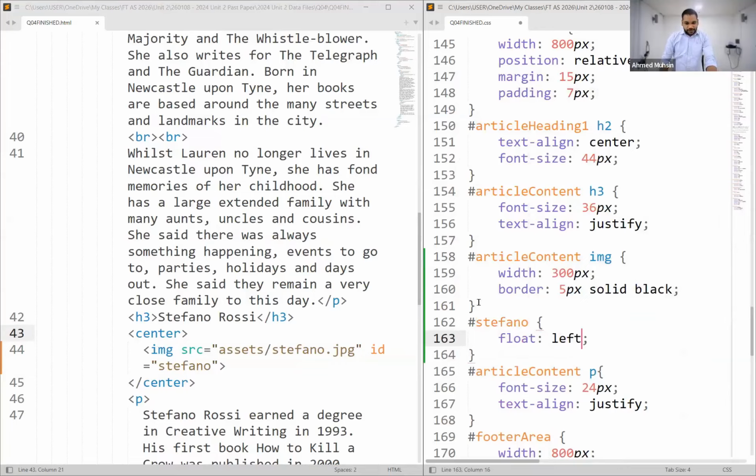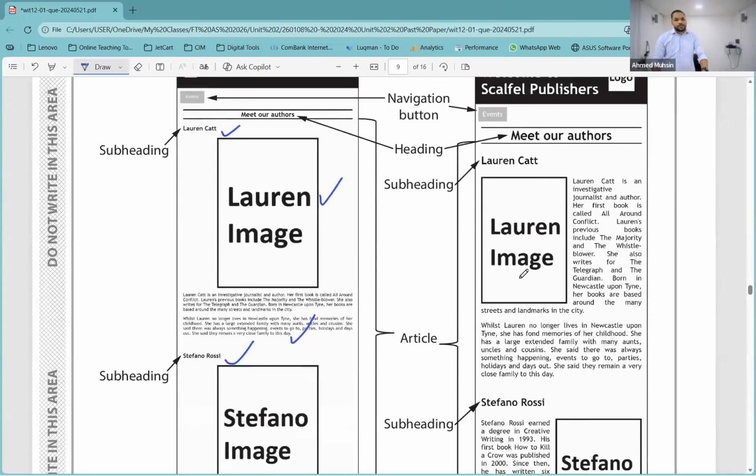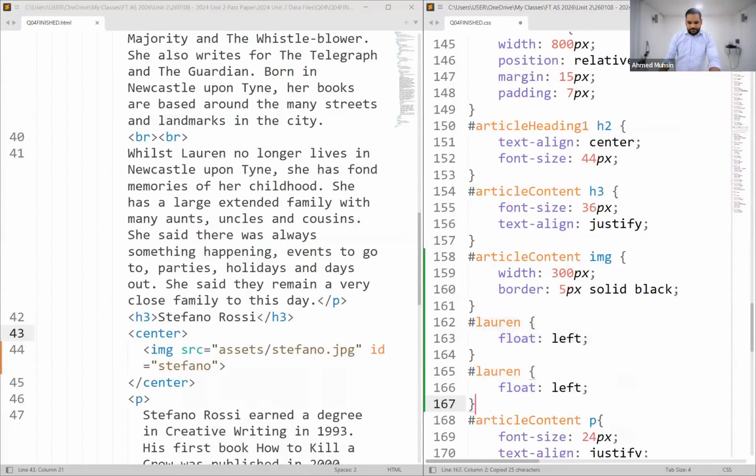Not Stefano. Stefano is supposed to be on the right. Lauren is supposed to be on the left. So I'll take Lauren first. Lauren should be on the left, and Stefano should float on the right.